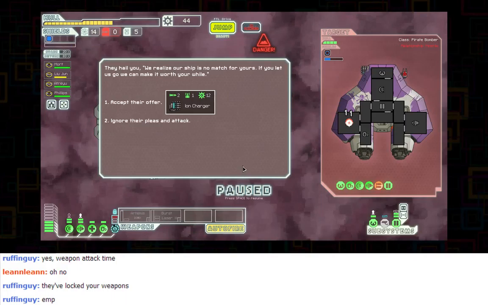Oh, they hail us, and they realize that they are no match for us. If we let them go, they'll make it worth our while. We can get an ion charger from them, and some spare parts and missiles, or we can ignore their pleas and attack.